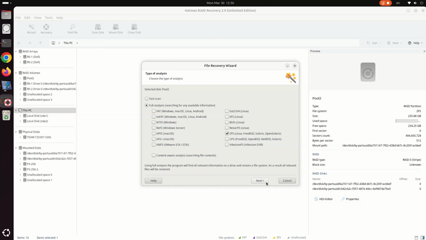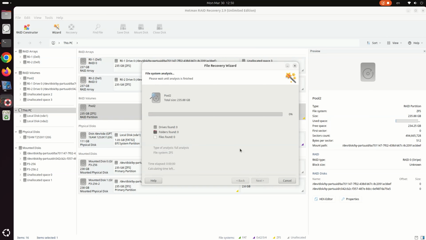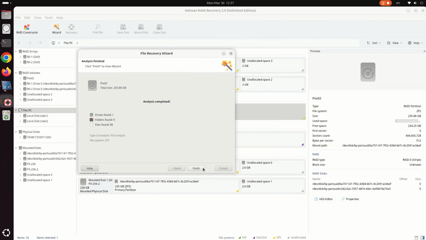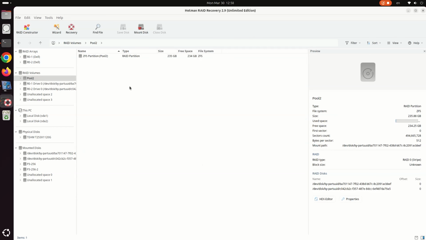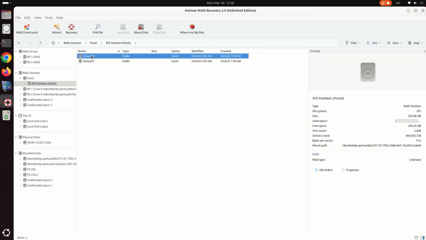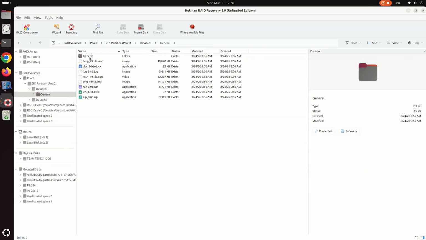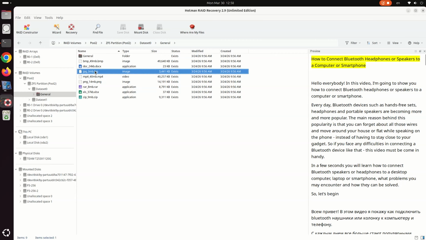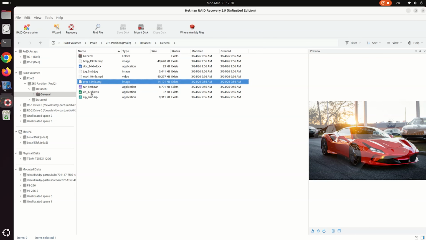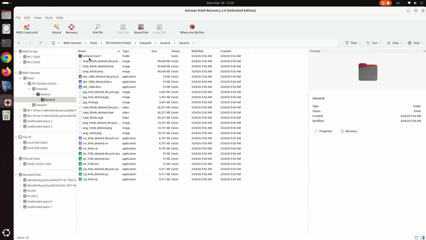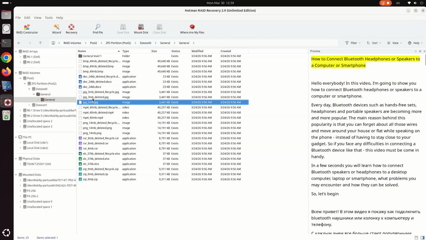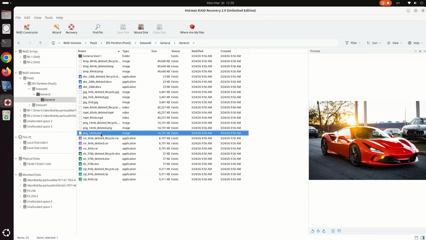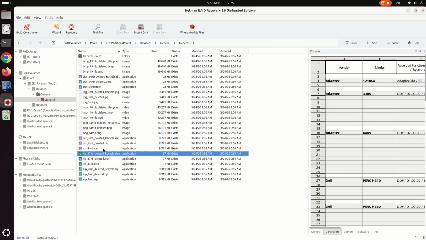Next, select the Stripe array in the list of detected arrays and launch the full scan mode. A full scan is necessary because after files are deleted in ZFS, only a deep analysis allows the program to collect data fragments and restore the correct folder structure. Additional settings are usually not required. Just click Next and wait for the process to complete. After the scan is finished, the full structure of the reconstructed array with all folders and files will be displayed in the working window. If necessary, you can use the Preview feature to check the contents of documents, images, or other files.